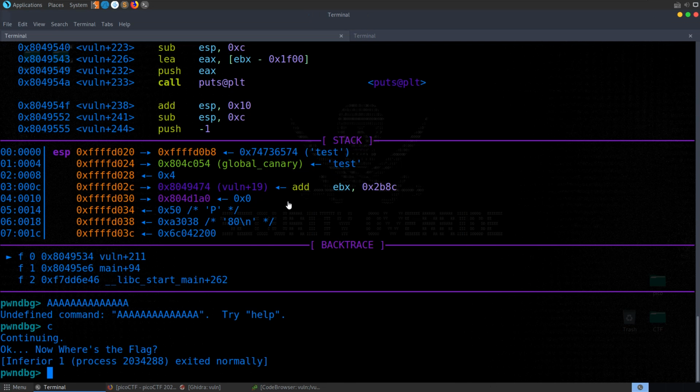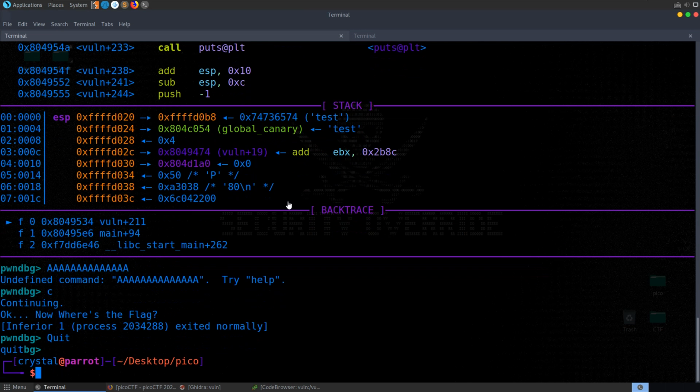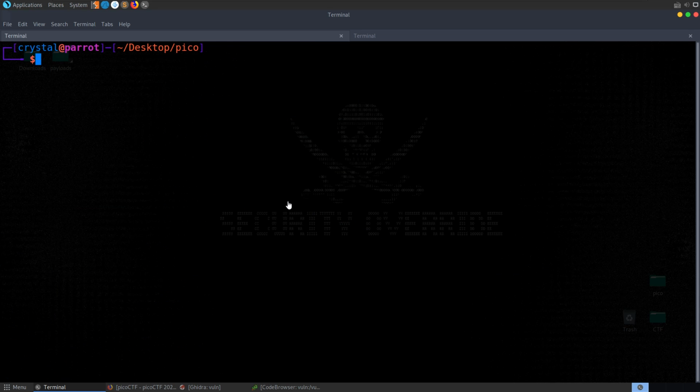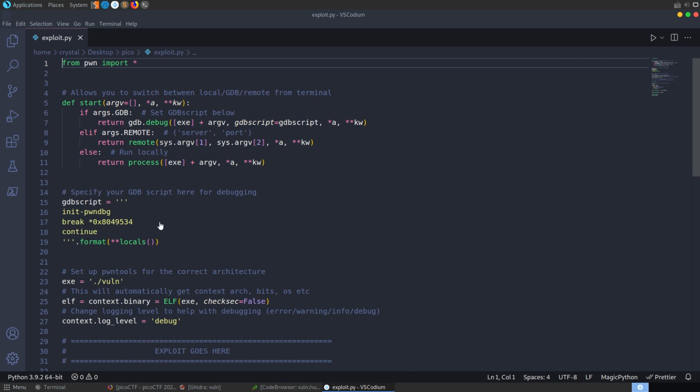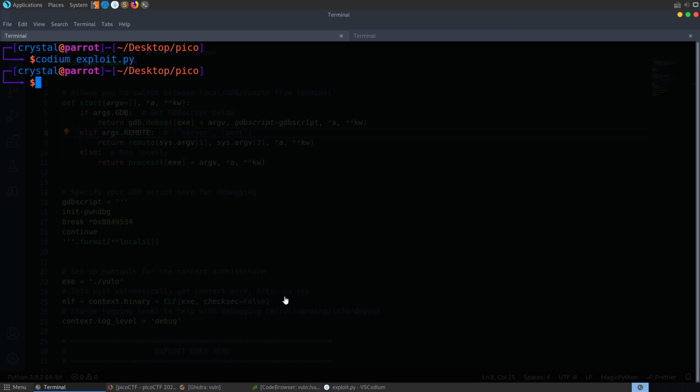Okay, just doing this for demonstration purposes, just so we can see how to debug this sort of thing. But what I'm actually going to do is open up the exploit.py. And you can see that this time I actually set up a breakpoint here so that you can run this with GDB. So if we ran Python exploit GDB, it would actually open up a new window with GDB, and it would stop at that breakpoint so we could make that comparison.